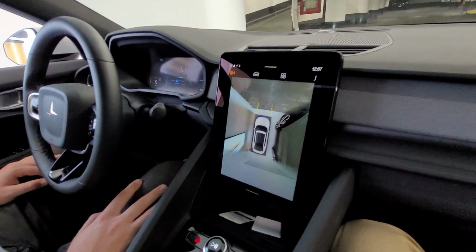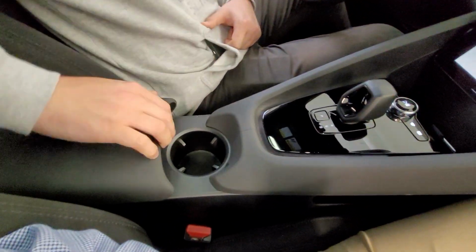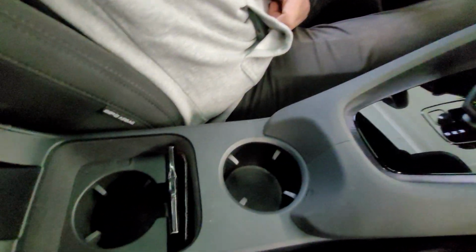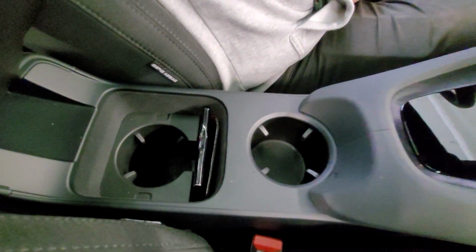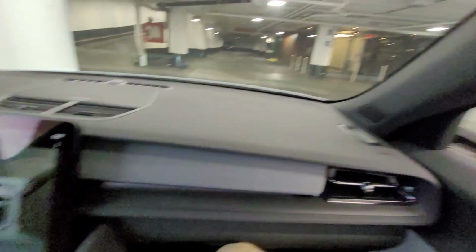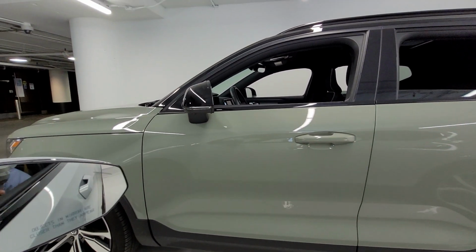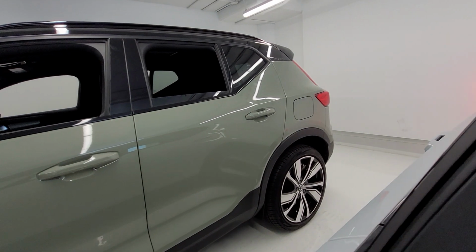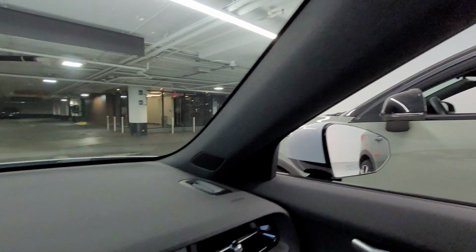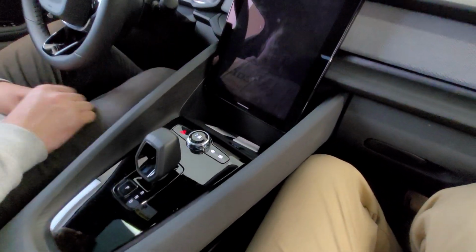So that's basically the center console. Obviously, it's a little bit different. We're going to compare it with the other car, but the shifter is slightly different. The center storage here is a little bit smaller than the Volvo, but again, the Volvo XC40 is basically a conversion of an existing gas car, whereas the Polestar was designed as an electric car from the ground up. So they are different, even though they share the same platform.